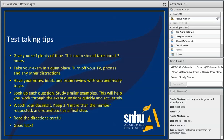Watch your decimals. This is a big one. Keep at least 3 to 4 more decimal places than the number they request. So if they say round to 3 decimal places, make sure you're keeping at least 6 to 7 until the final step, which is when you would round down to that final number that they're looking for. Make sure you read the directions carefully. A lot of simple errors in math problems can be handled by just rereading the question and making sure that you're answering the right thing.